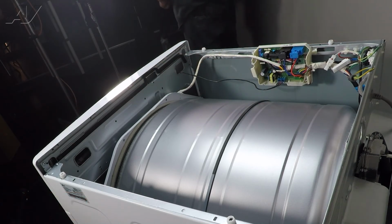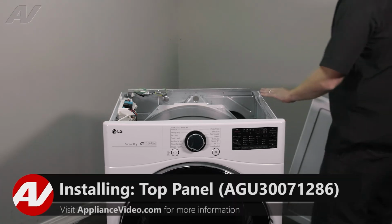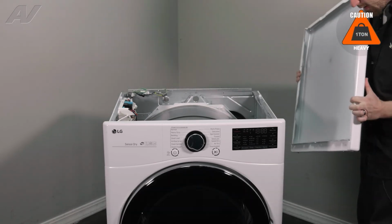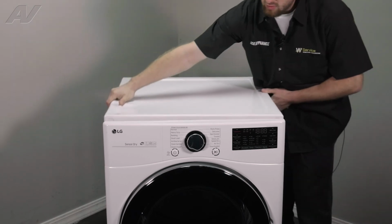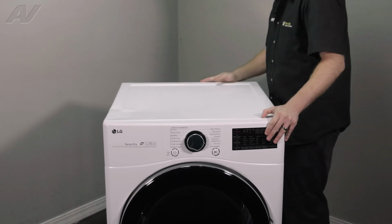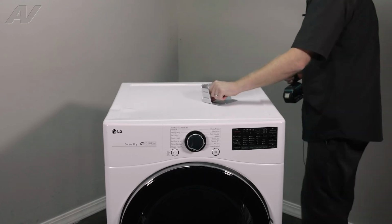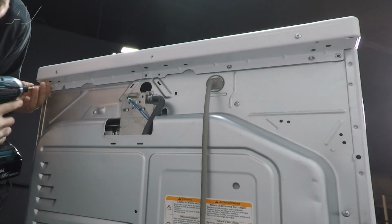Now we can reinstall the top. When reinstalling the top, you have 4 white pins that are lifted up. These will go inside the holes on the top. So we will drop it about midway, set it down flat and push it forward. All of our screw holes should line up. Let's bring back in our screws and our cover. What we'll do first is just reinstall the 2 on the ends.